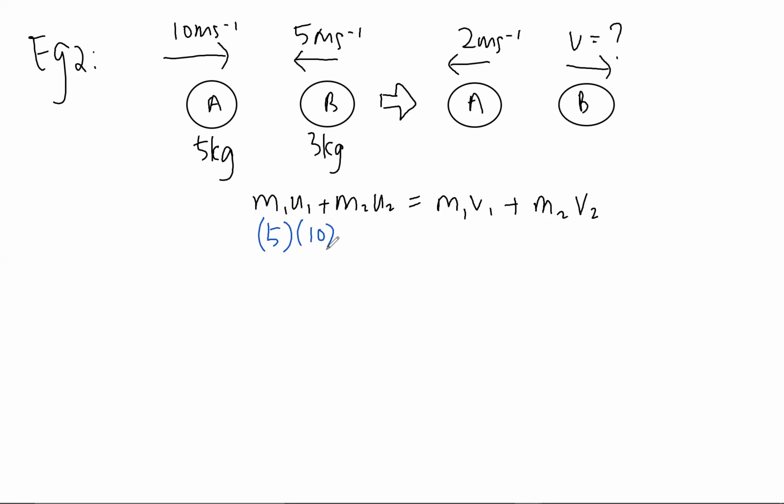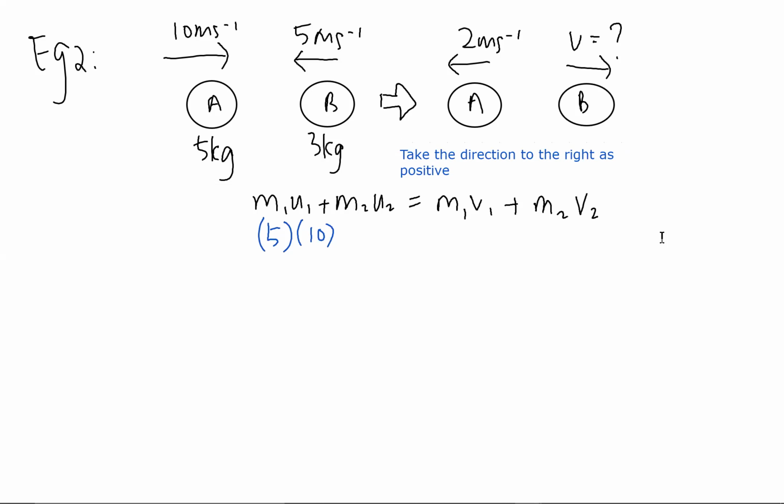Now since you see there are velocities in different directions here, you have to be careful. If you have velocities in different directions, first you have to assign the sign. That means I take the direction to the right as positive. Any velocity moving to the right, I take as positive. Any velocity moving to the left is a negative velocity. We cannot combine everything together. We have to assign the sign first, right?